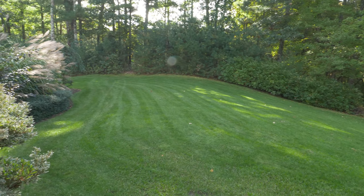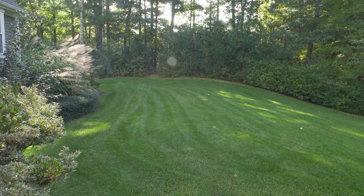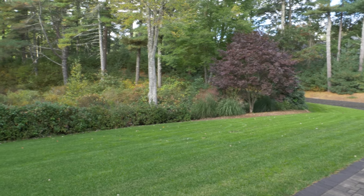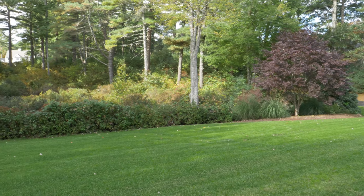This was my end result, and I'm really pleased with this because this happened in the same season. This wasn't years of work. I didn't tear out the old lawn. This was renovated all in place. I did all the work myself.